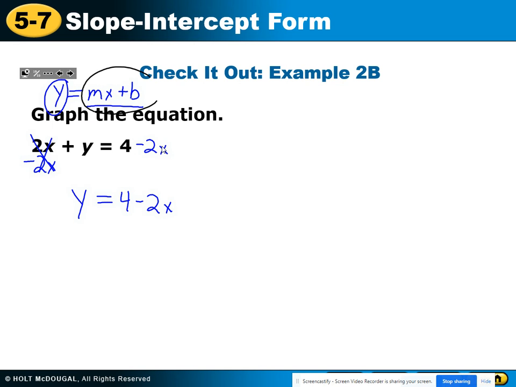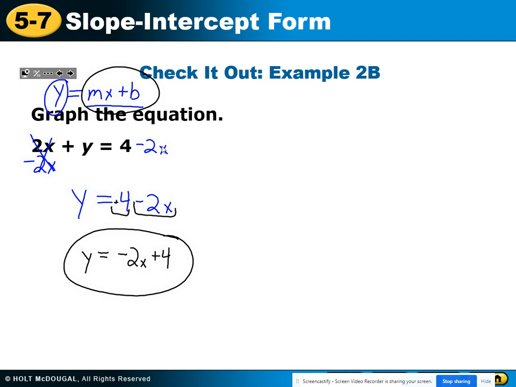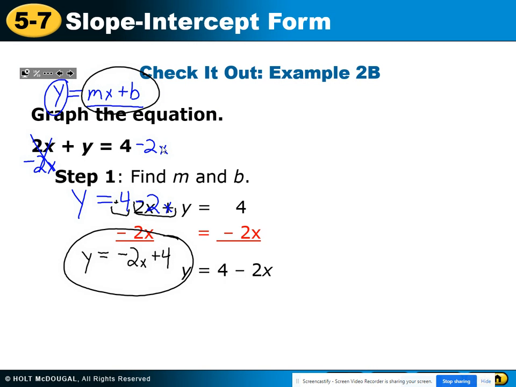Because this says mx plus b. Okay? Would you do negative 2x and then 4? Negative 2x plus 4. Because you keep the sign with it, you keep the positive sign with the 4, and you can turn them around. That's exactly what you would do. Good job, Miss Peel. Okay? All right, negative 2x plus 4. Hey, they got it to something that we would want. Okay? So they did exactly that, and good job, guys.